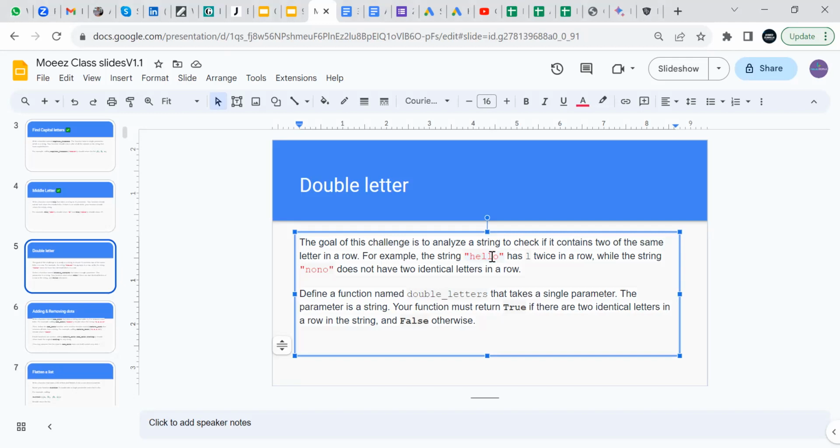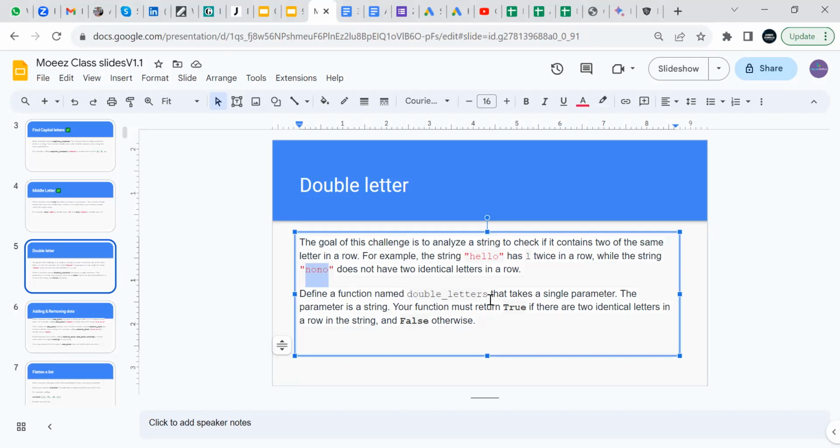So he is telling us if we are able to figure out two consecutive characters that are the same, then we return true. Here there are two n's and two o's, but they are not consecutive, they are not after each other, so that will return false. So that is an example of strings that we can think about.